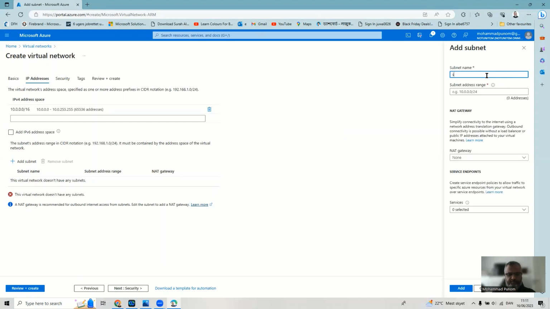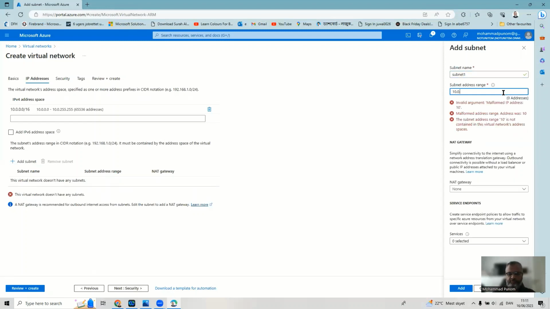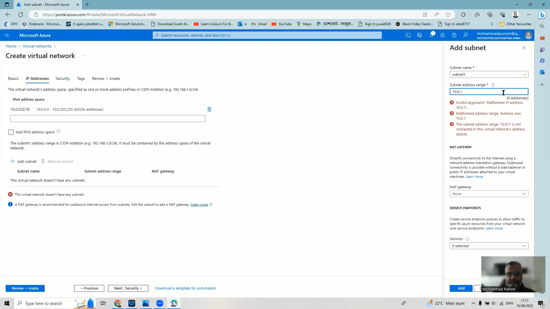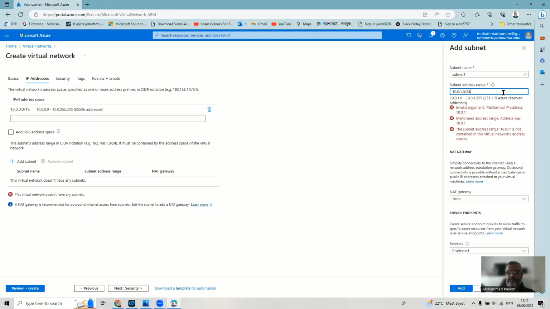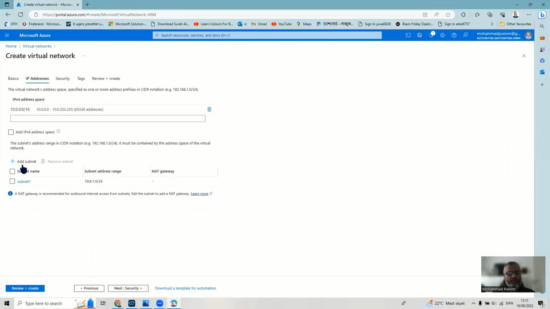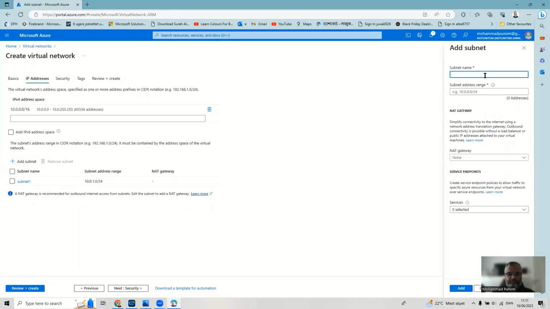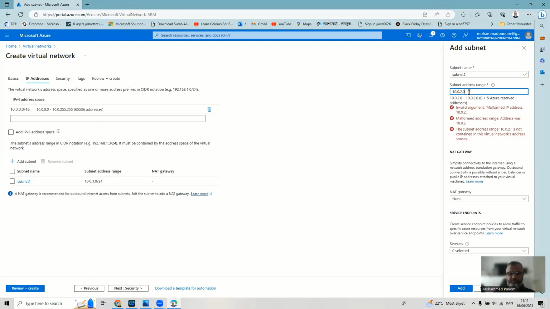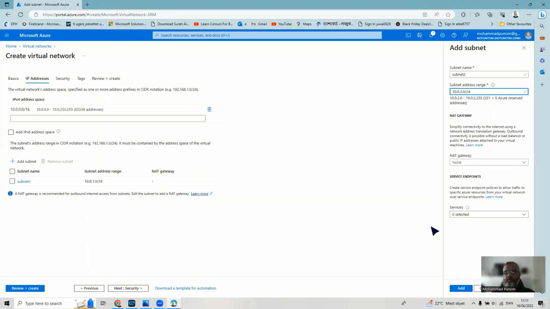I give this subnet the name subnet 1 with IP 10.0.1.0/24, and then I create another subnet with the name subnet 2 and IP 10.0.2.0/24.